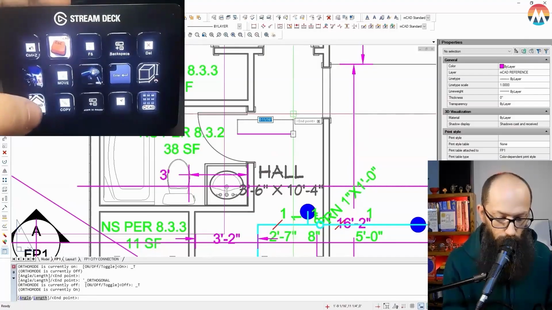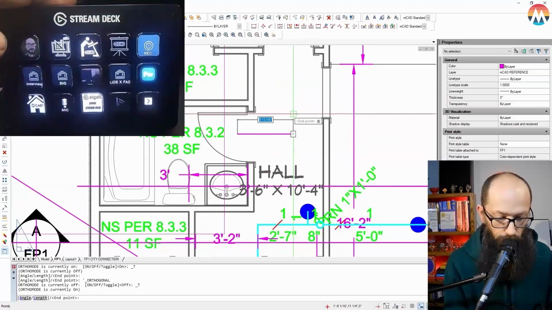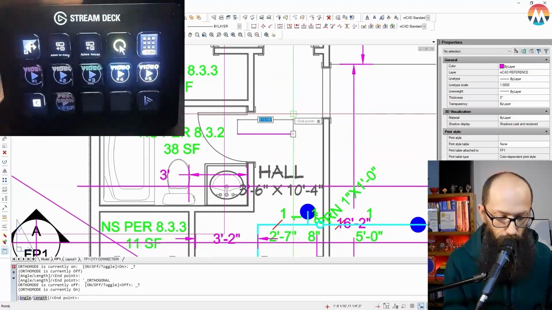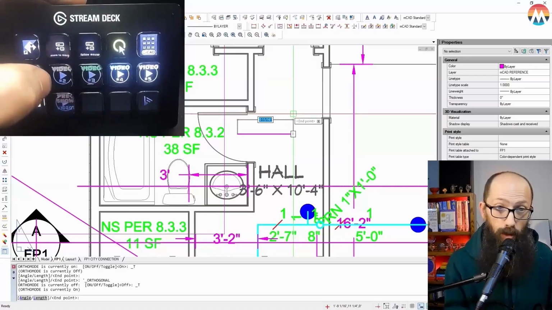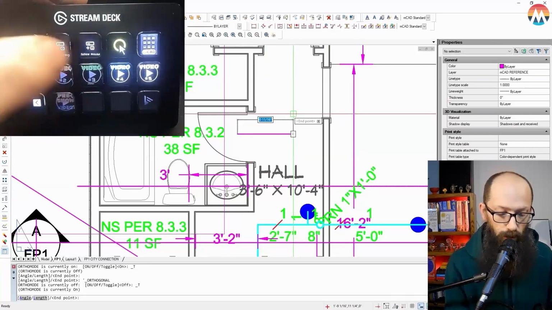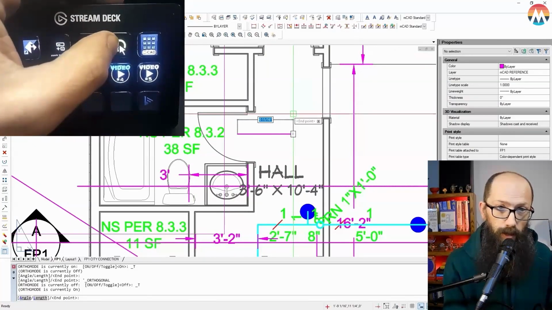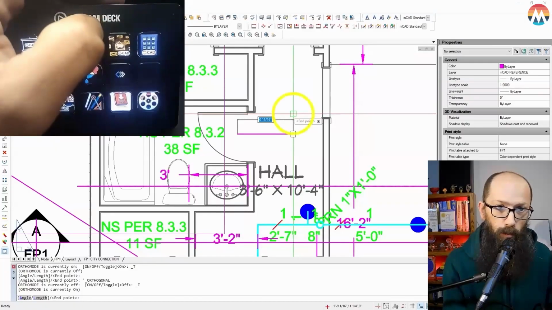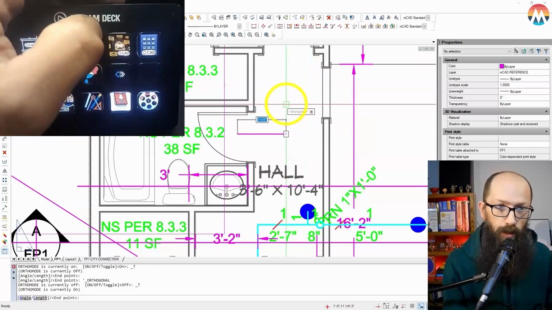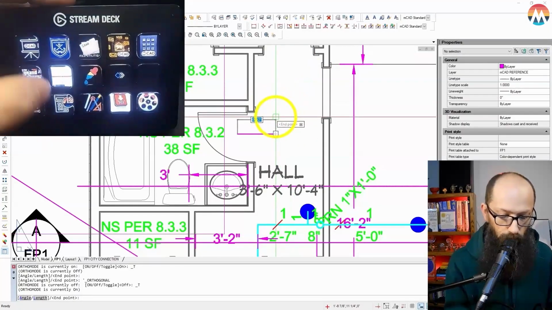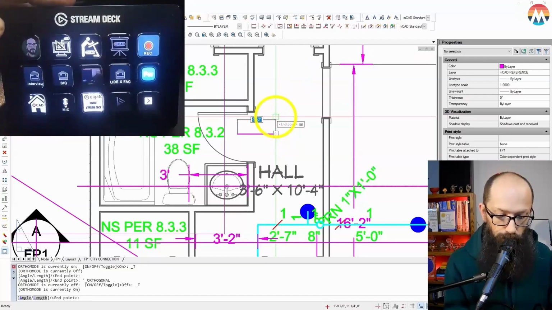One more thing, I want to go back real quick. Here's the second page of stuff. This is for where my videos are stored when I'm doing a presentation. I have them all set up in here. I just hit the button, but I also have this thing right here. When I press it, you'll notice all of a sudden my mouse has this yellow circle. So it's a lot easier to follow.